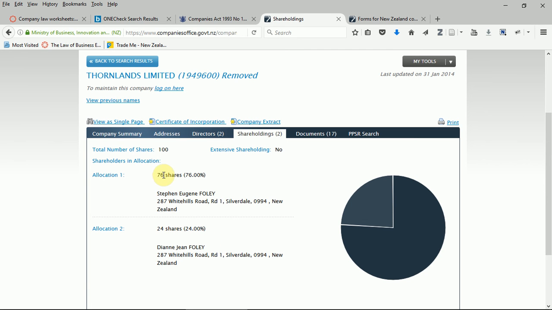That's significant, those numbers. When we look at companies later, you'll see that a person who has 75% of the votes can change the constitution. So one has to suspect that's why one of the shareholders has 76, the other 24%.